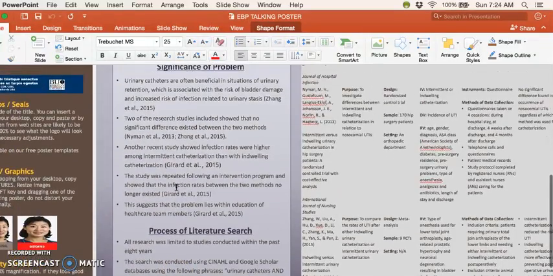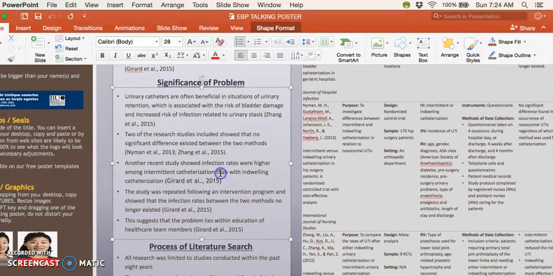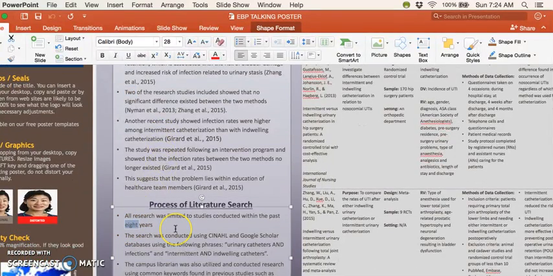Oh wait, one other thing I wanted to make note of. Okay, here, I'm looking at my notes up here. In this section, there's a font change. I can see here there's a font change with this Girard et al. It looks like it's a different font as opposed to the ones that are up here. This is Calibri and this is Tribeca. So make sure that all your fonts are appropriate. Things like 2 can be the numeral 2. Things like 8 can be the numeral 8. Again, not necessarily APA rules, but if this takes up 1, 2, 3, 4, 5 characters, whereas if you just use the numeral 8, it would be 1 character. That's what we're looking for in a poster.